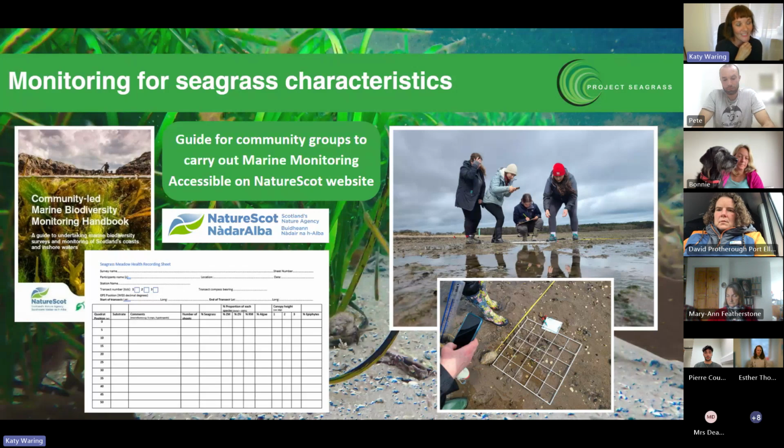Sometimes seagrass is coined as the gateway ecosystem because it is a plant. It's not a coral reef. So while we don't understand the complexities of it, we all know what a plant is. And because it is in shallow coastal areas, it's accessible for people. You can go out and you can see it. You don't need to dive. You don't need to go abroad. And when you start to learn about these things, you start to see that connection that we have to nature and to the marine environment.